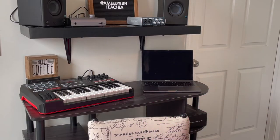My other thing from Target. I have not found anything in the Target dollar spot, honestly. Again, I've been stocking it and I have not seen anything. There are a few things that maybe some primary teachers would be able to use, but not a lot for upper elementary or middle school. And so I've been kind of disappointed in it. However, it's still only July and they could be just getting their stuff out still.